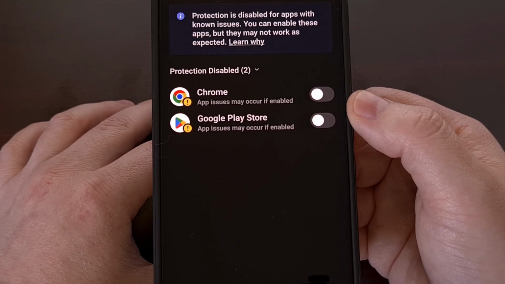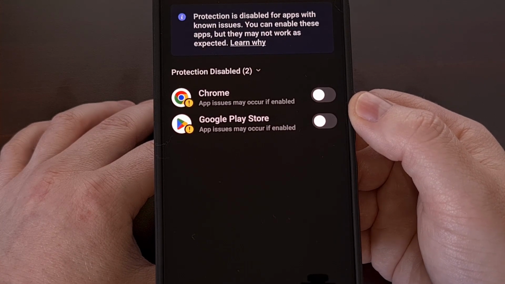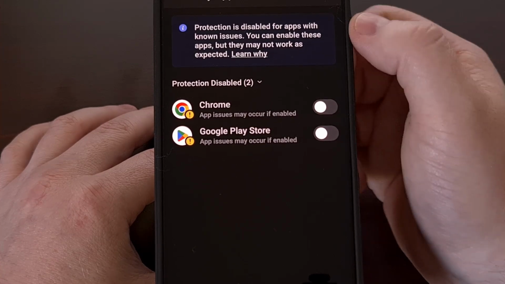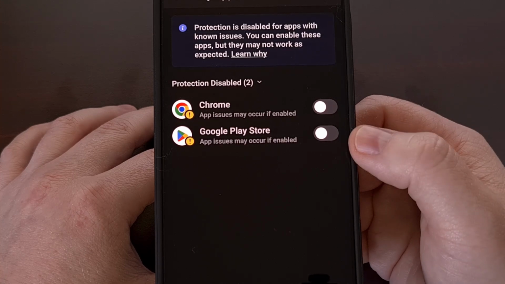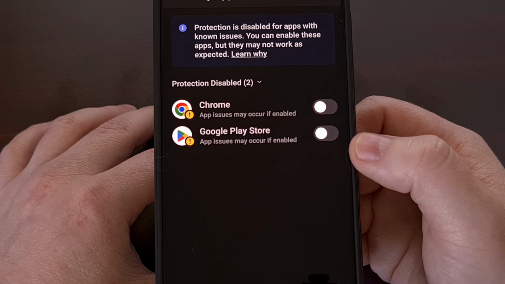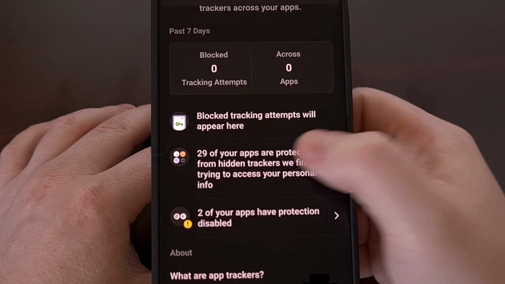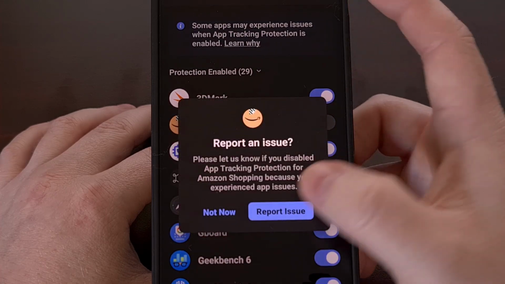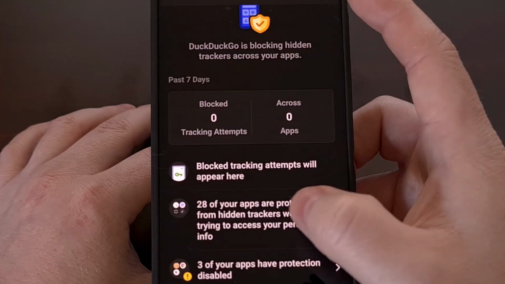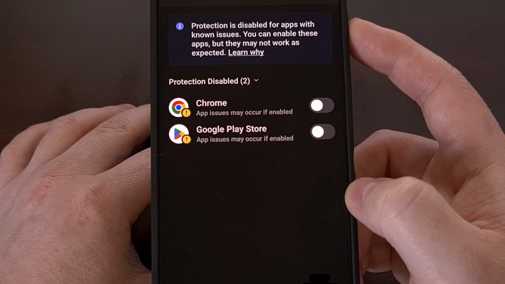Now we can always go in here and manually enable tracking protection for those individual apps. However, it's generally not advised unless you are aware this can cause some issues. But if it does, you can just go back to this page here and disable tracking protection for that app again. Then, when we tap in to see all of the apps tracking protection is enabled for, we can actually disable tracking protection for individual apps. Which may be useful for you if you come across an application that refuses to function properly because it has not been granted access to your data.